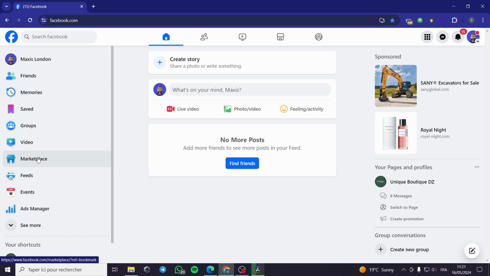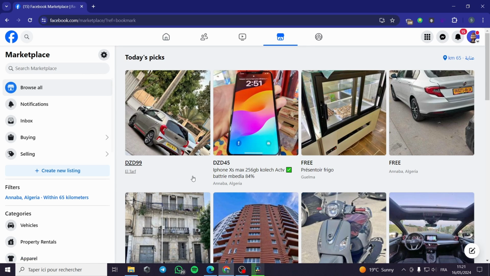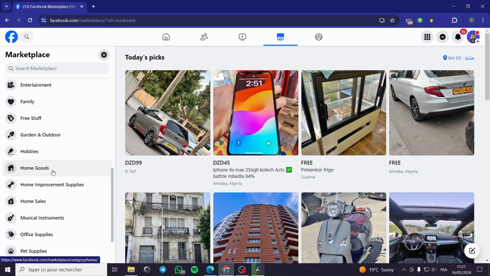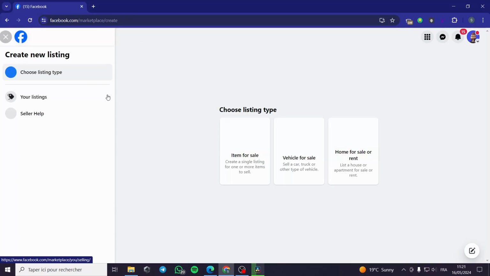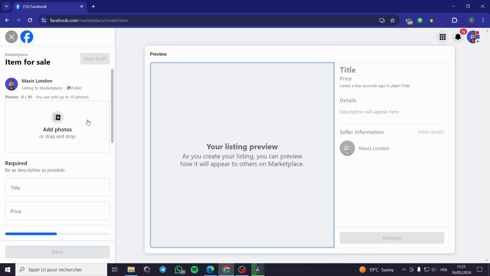For example, here you go to marketplace, you create a listing right here. This is the new listing. You can go for sale like this, the item. You can edit or create a post right here and put the image of the post right here, an illustration. You can use whatever you want.